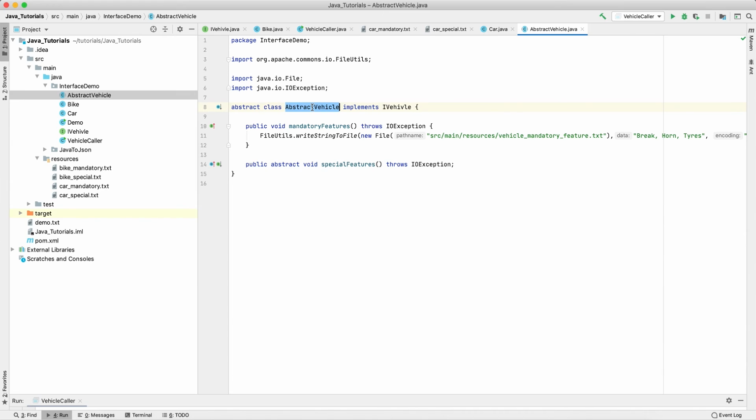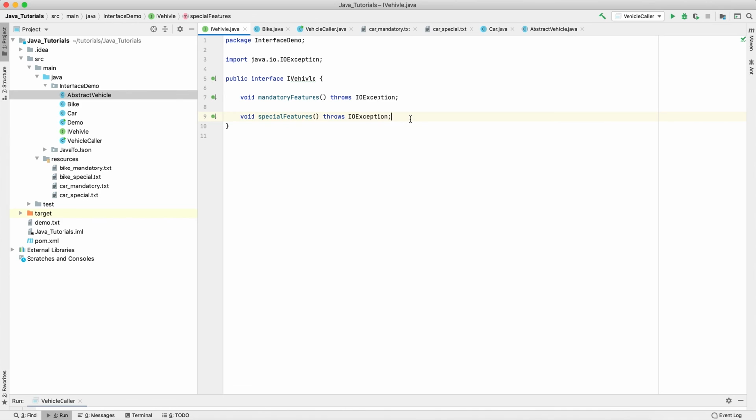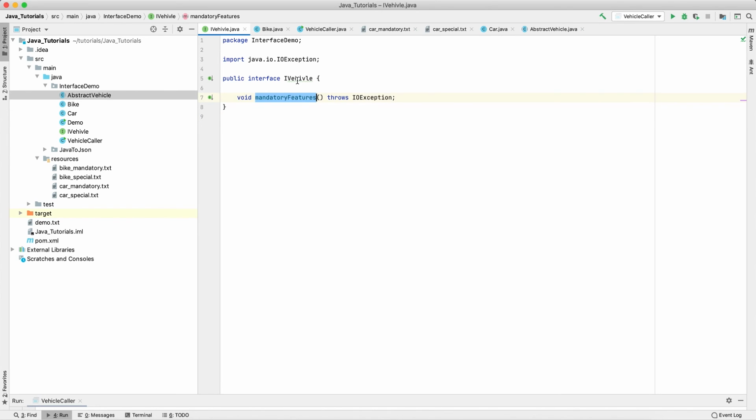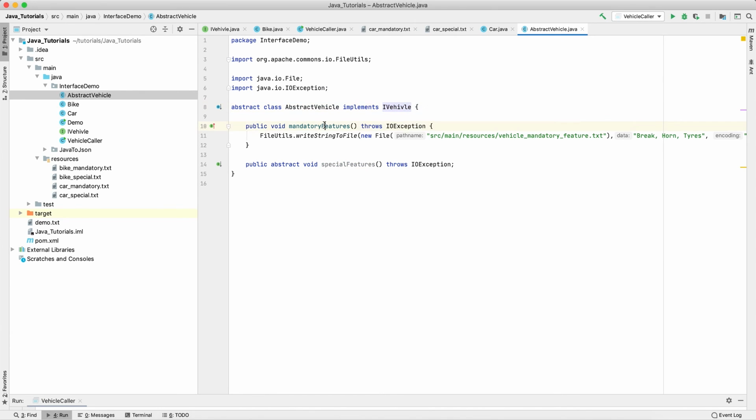So what does this abstract class say? That this abstract class is implementing the iVehicle interface. So since it is implementing the iVehicle interface, whatever implementation it has in the iVehicle interface, it has to implement those features here. Okay, so here we can just remove this. Since this is a mandatory feature for iVehicle, your abstract class is going to implement that feature.